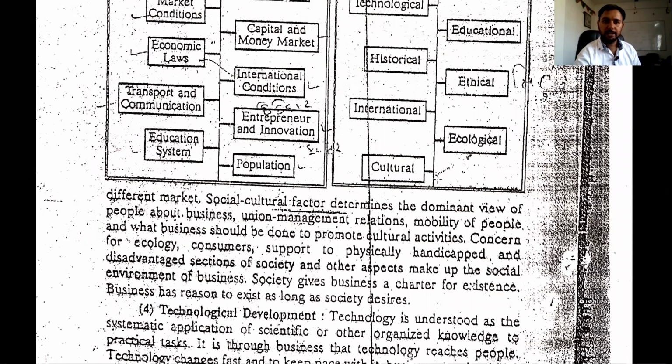Now on the screen we have technological development. The company or the firm has to develop and adopt the latest technology to run their business. I have an example: some years ago, there was the tape recorder in the market. People used cassettes, in which there is a black strip, and they played songs by inserting that cassette in the tape recorder.